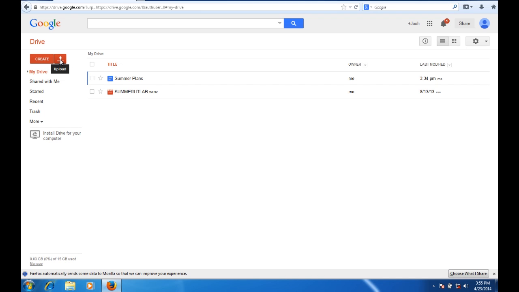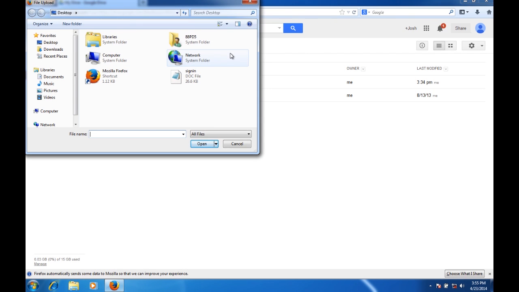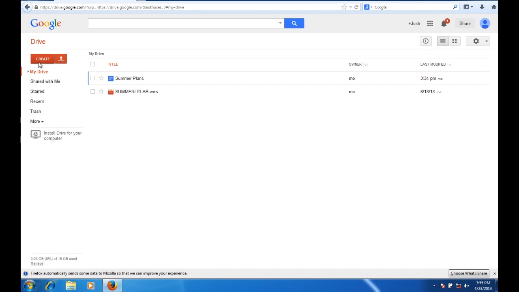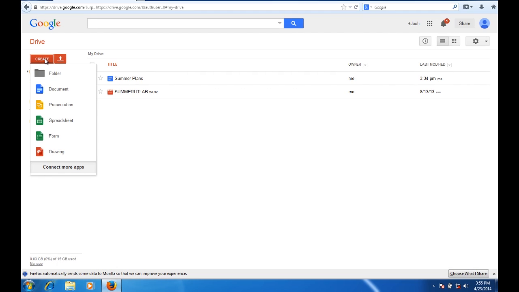We can actually upload any document from our computer to our Google Drive by just hitting this upload button, and you can see it has files, or we can do folder, but we'll just look at what it looks like for a file, and that's what takes us to our computer system, and where we can pick those and send them straight up to our Google Drive, or we can create our own.